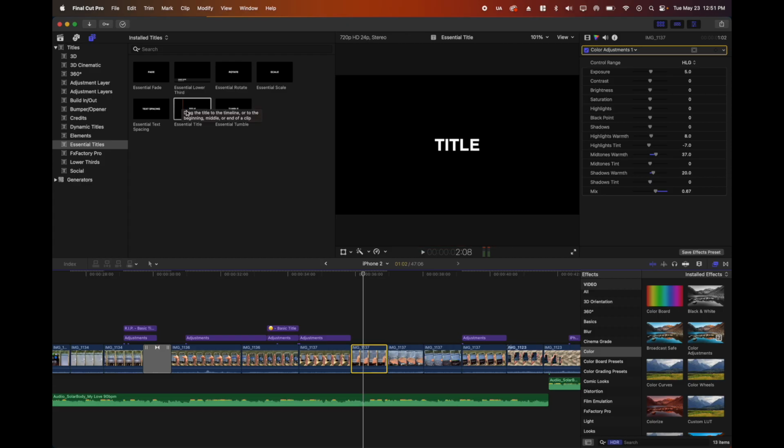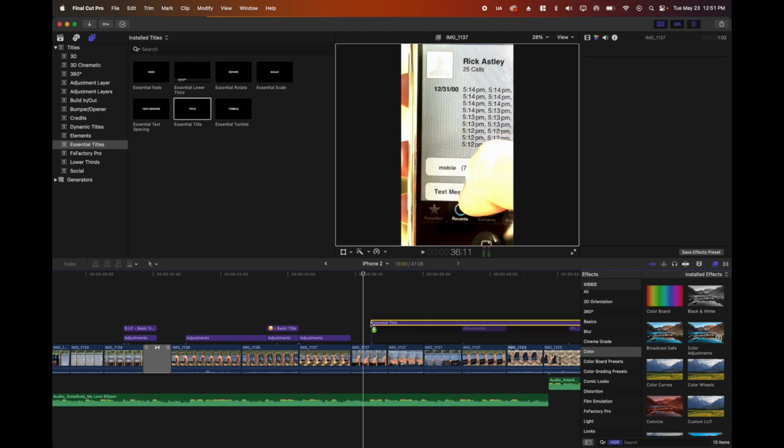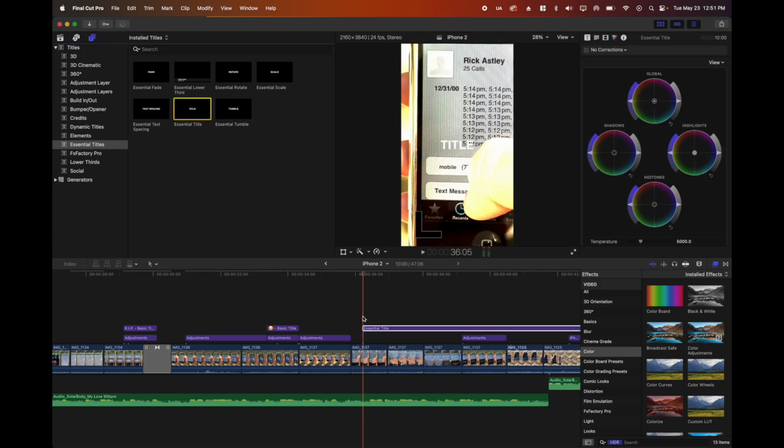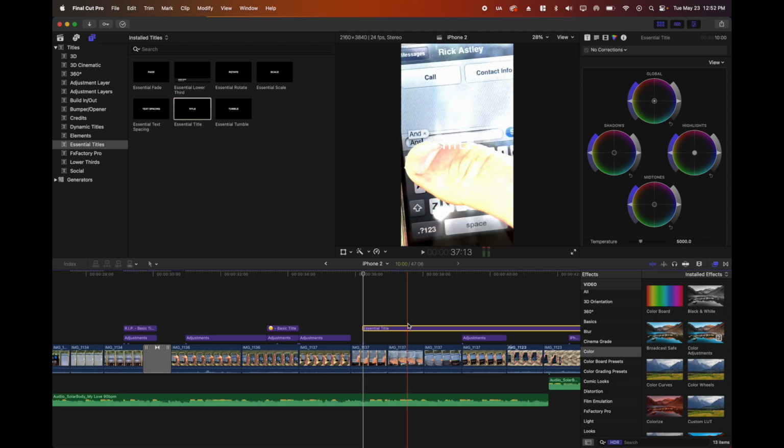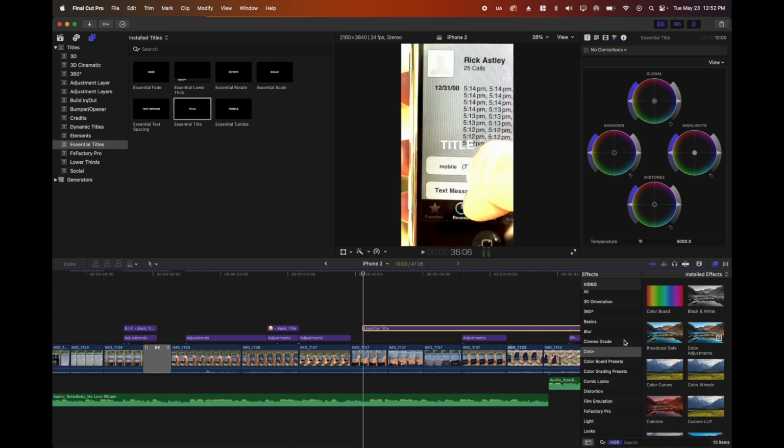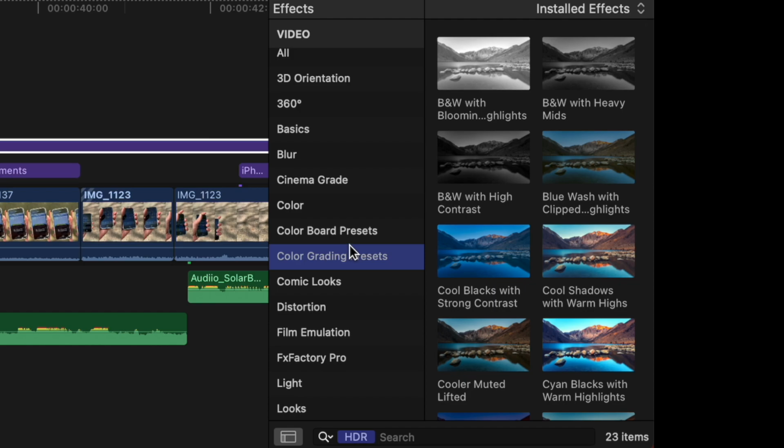This is another fix that I'm glad Apple made. They finally have HDR titles, because whenever I applied a title in Final Cut Pro 10.6.5, it would just be gray. We would have to use the HDR tool. So then there's that, and then new color adjustments, and then we got new effects. So this is just looking at the surface of it.